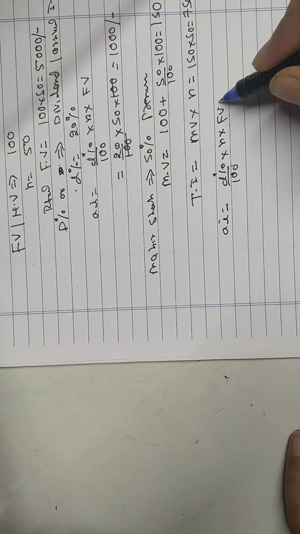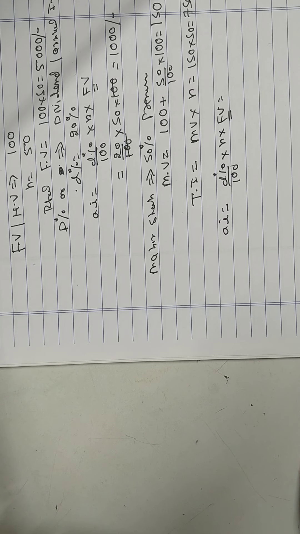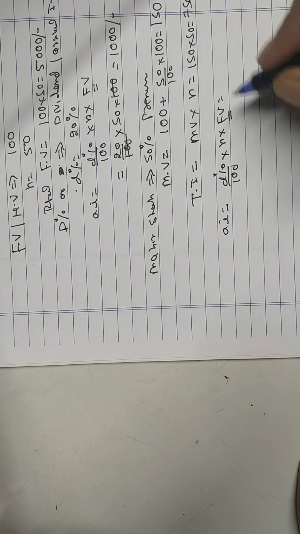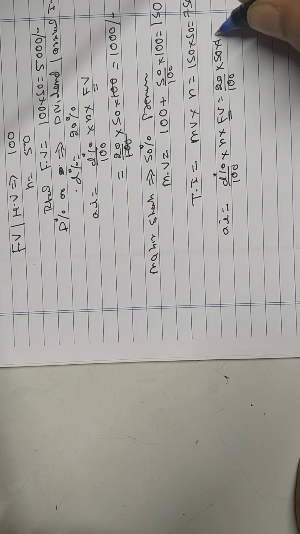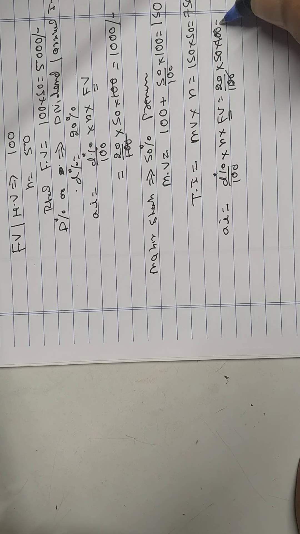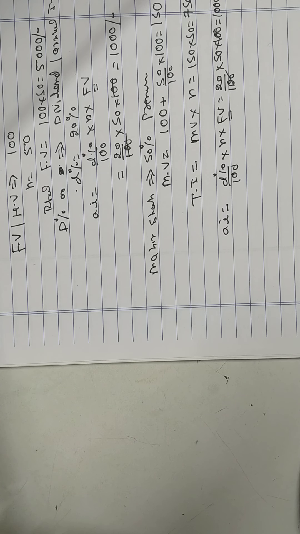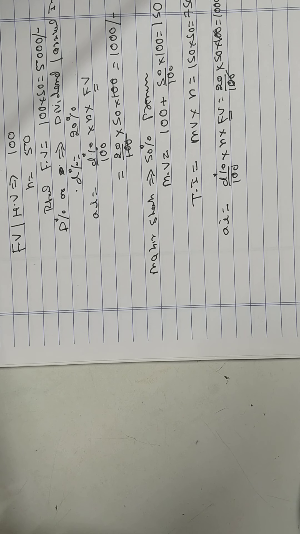Total investment - how much money he has to invest? He also bought 50 shares, so market value of each share into number of shares: 150 into 50. He has to invest 7500. At the end of the year, again company is paying 20% dividend. So what is the annual income for Mahir Shah? D% upon 100 into number of shares into face value. Remember that face value.